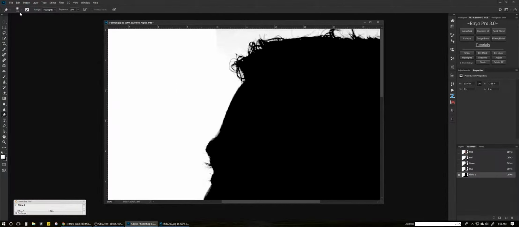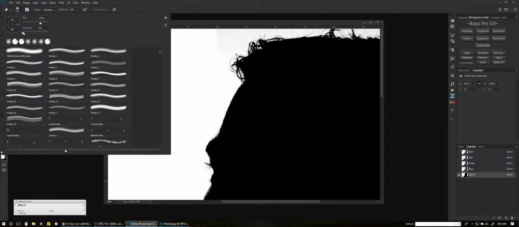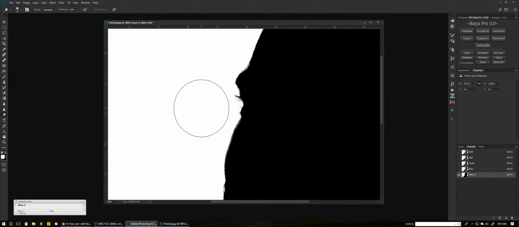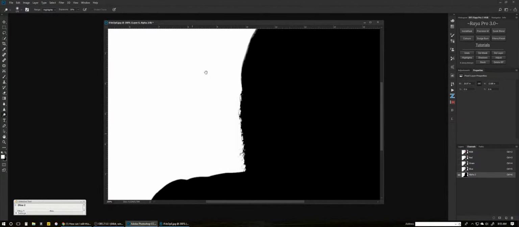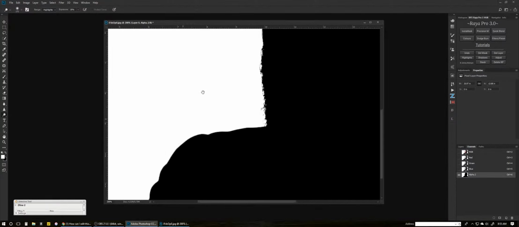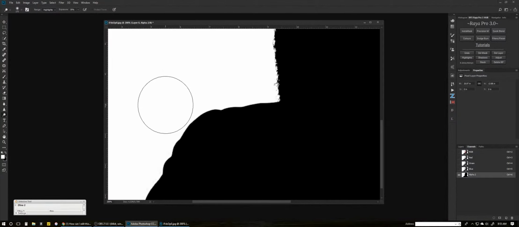This brush is very soft, so that's why I'm not going completely against it. I'm just using the feathered edge and cleaning up the edge here. Just single picking. The more you click in the same spot, the more you're going to apply the effect.